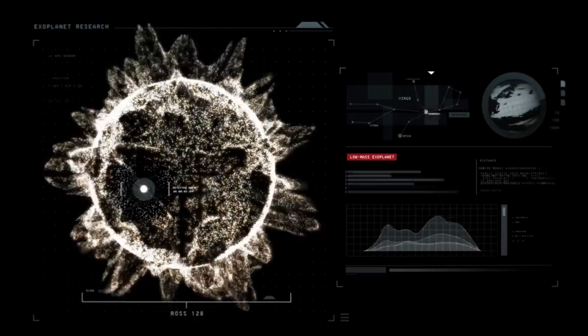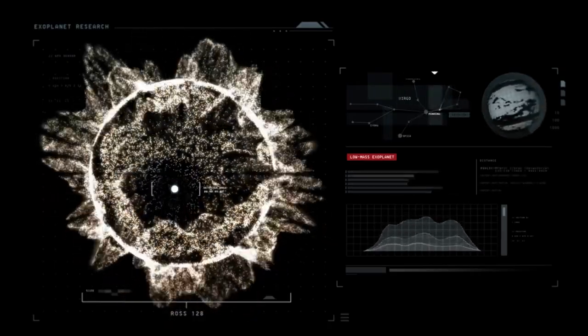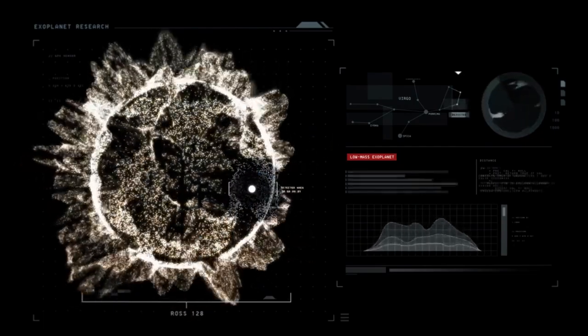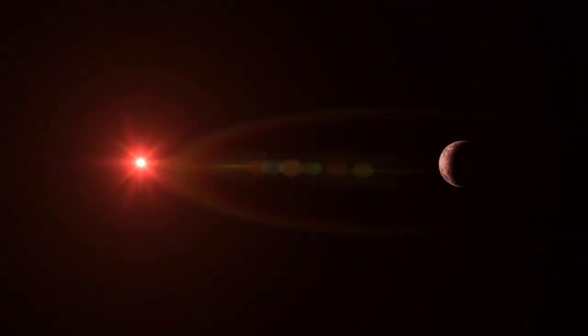A material's opacity determines how easily light may travel through it. Depending on whether and how they interact with molecules inside a material, photons of different wavelengths may either flow through the substance unimpeded, be absorbed by the material, or be reflected back out. The temperature and pressure of a substance also affects this interaction.